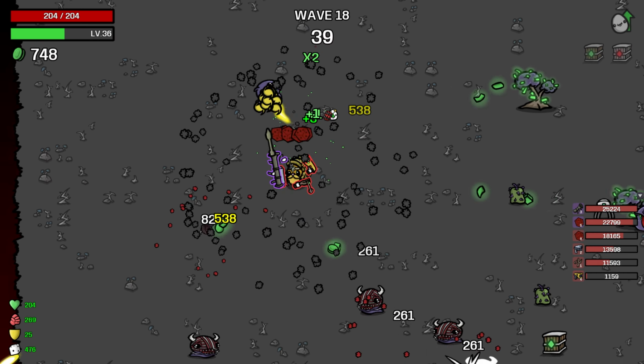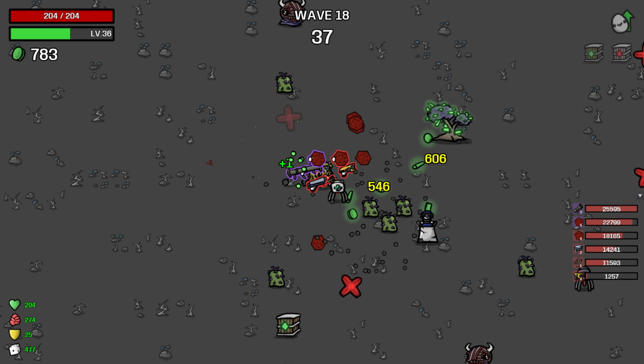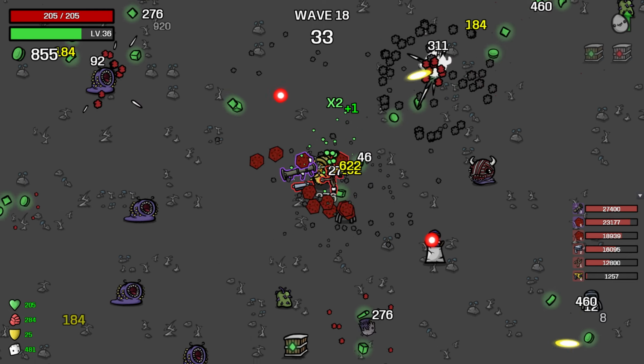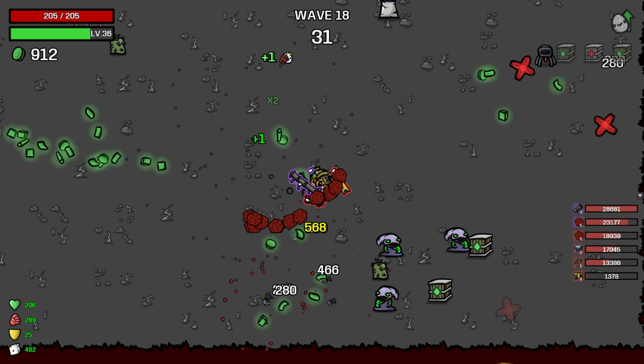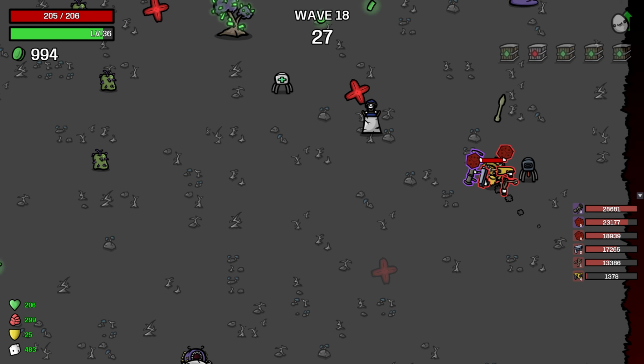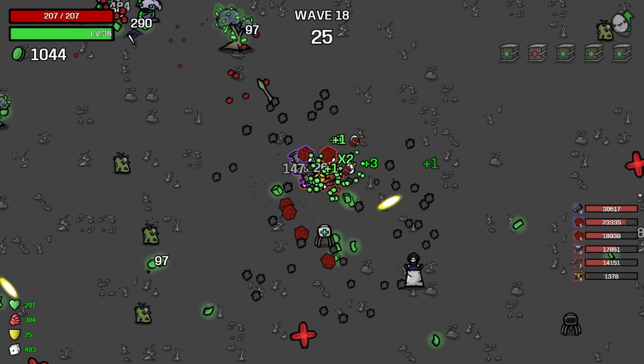So fishermen doing some work. I mean, fishermen plus luckies, plus Sif's Relic. That's the really important part. It's a Sif's Relic. So getting a lot of items now.